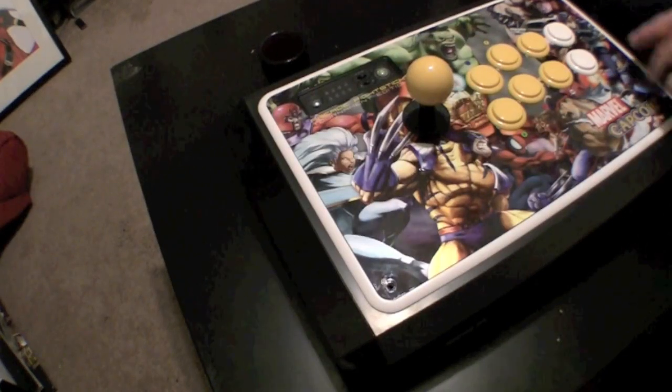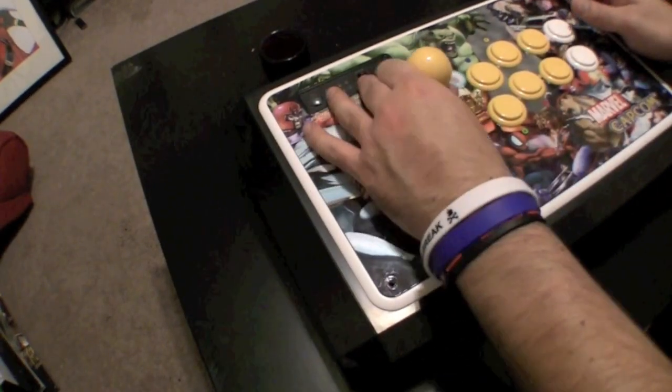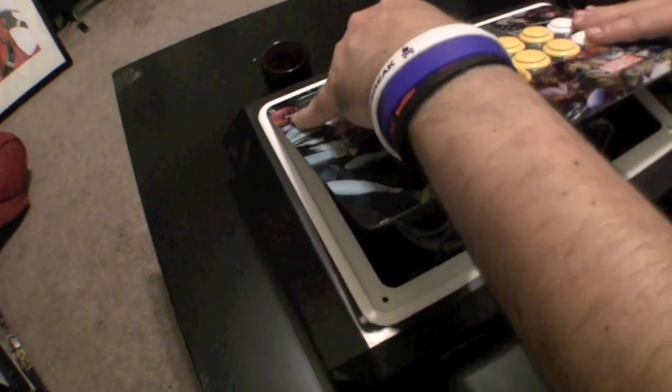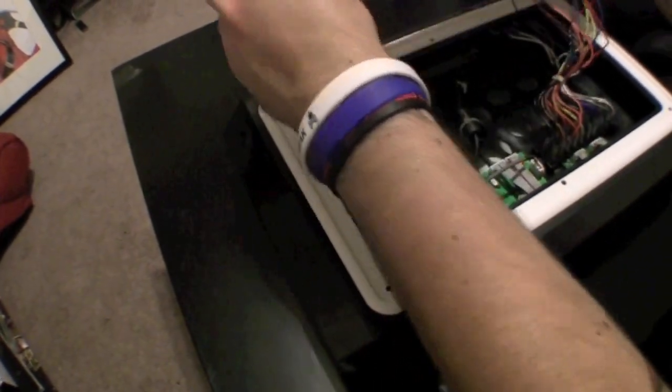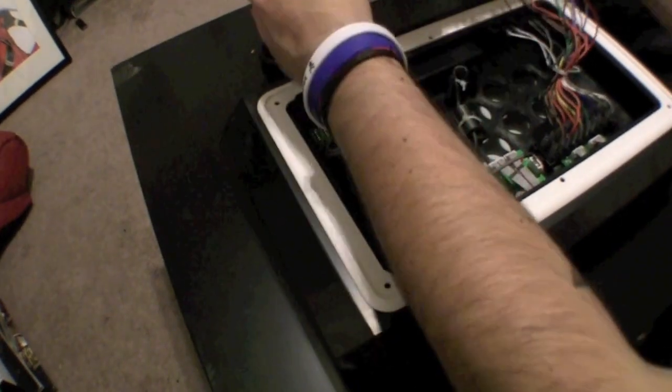Now that you've taken off all the screws, let's remove the top of the fight stick. It's pretty easy, just pull up from the joystick. And from here, you'll see all the wires you need to install the Akishop PCB.